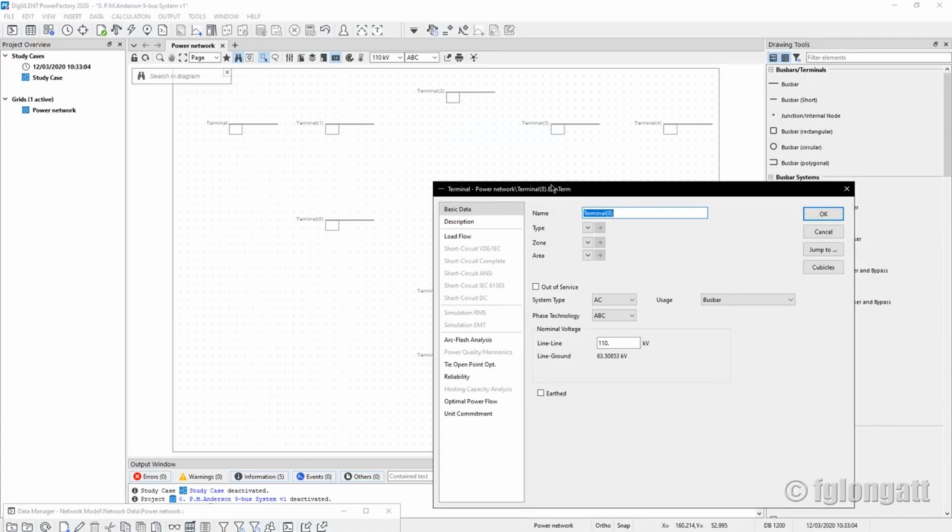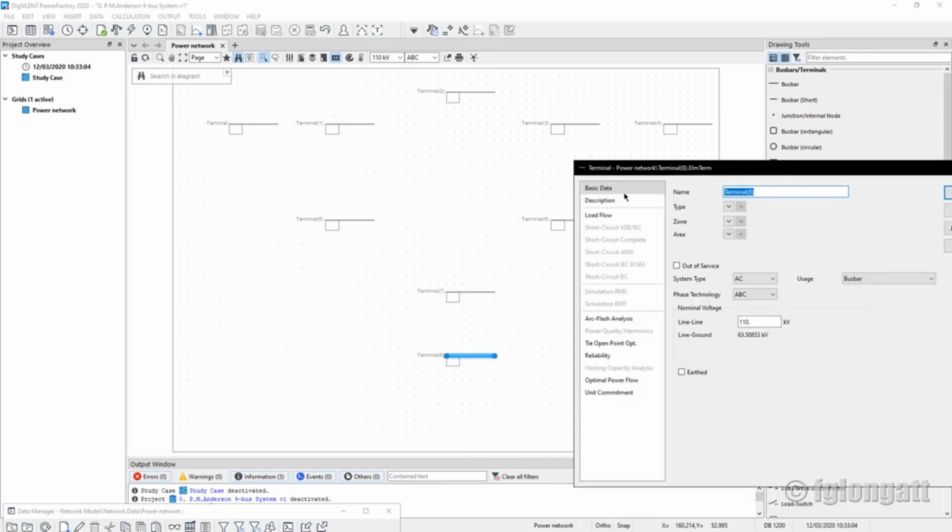If you are with me, I just double click the bus bar that is located at the very bottom of the diagram, and I will change the log name of this one, and now the name will be bus number 1. Very simple. Bus number 1. But I don't know if you can see, but the bus number 1 is an element terminal.